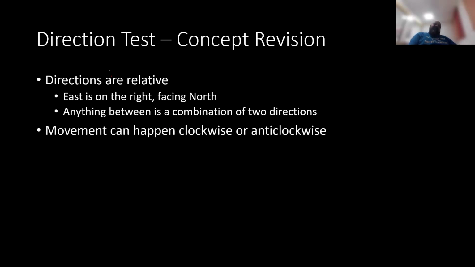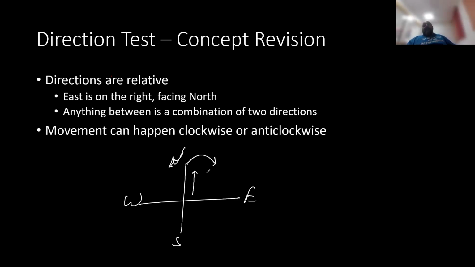If I'm moving in any direction, typically when I'm moving perpendicular to the axis drawn, the movement could happen, or suppose I say I start going towards the north and then I want to change directions. I will take a turn. The turn can happen in the clockwise direction or the anti-clockwise direction. So wherever you are facing, from there, if you move towards your right, you will be turning in the clockwise direction. If you move left, you will be going in the anti-clockwise direction.